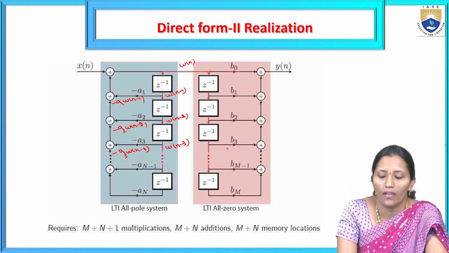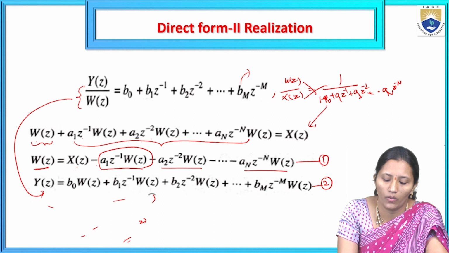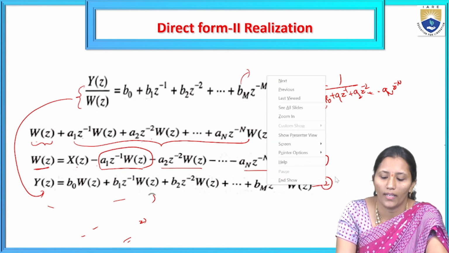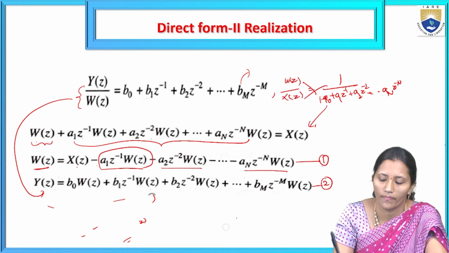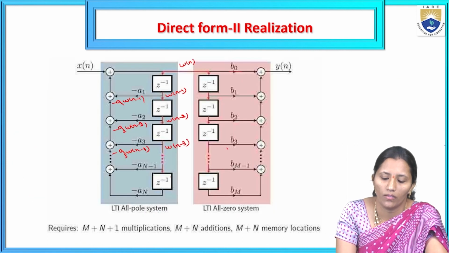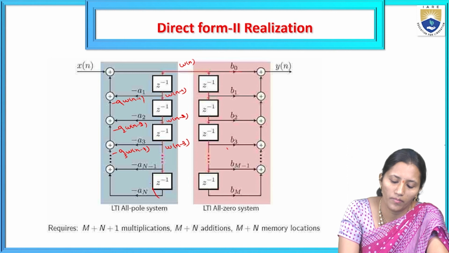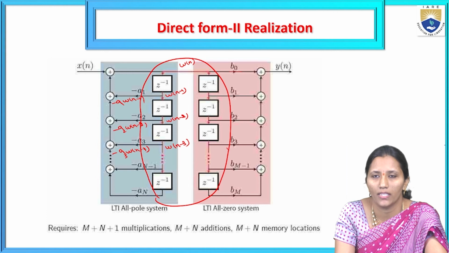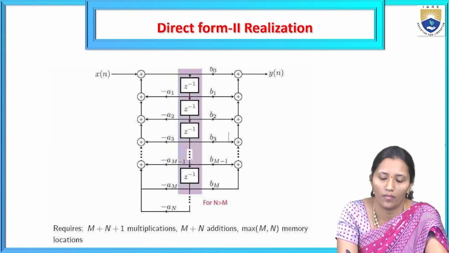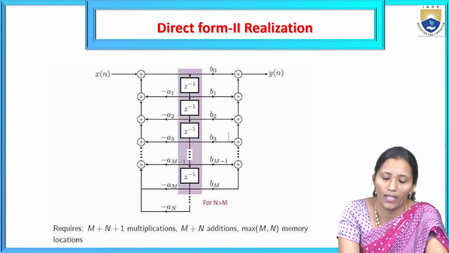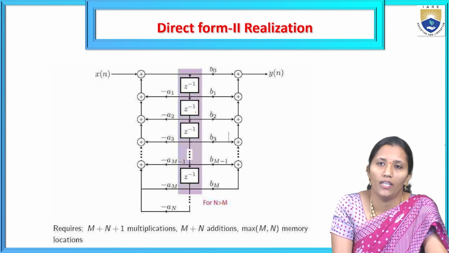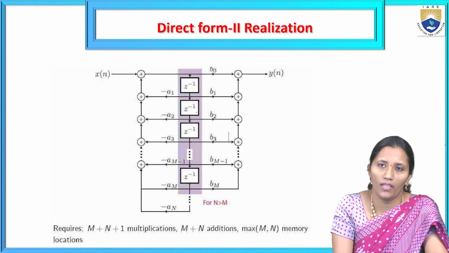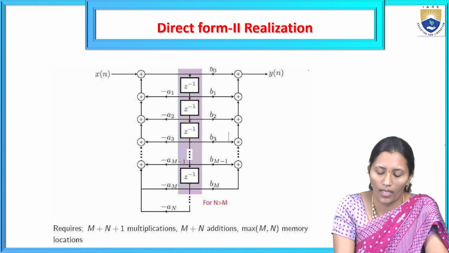So here we are going to represent these 1 and 2 equations in terms of block diagram representation. The common terms we have here are the delay elements, Z power minus 1. We can combine these delay elements and make one delay element here. So here Z inverse, Z inverse, Z inverse, we are combining the two delay elements as one delay element, and we are reducing the number of delays by combining the delay elements from 2N to N.